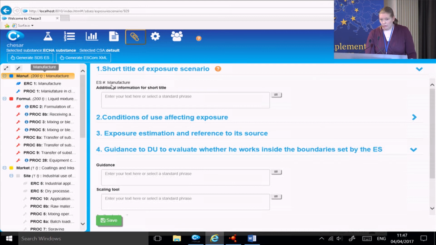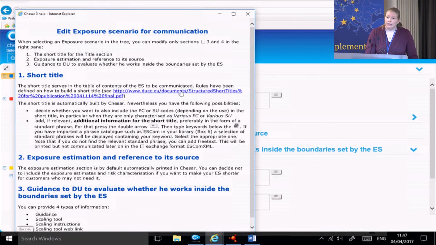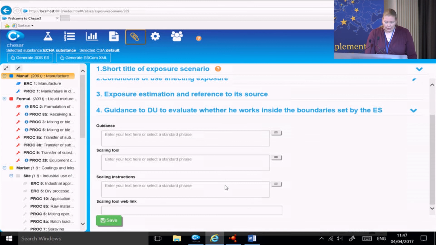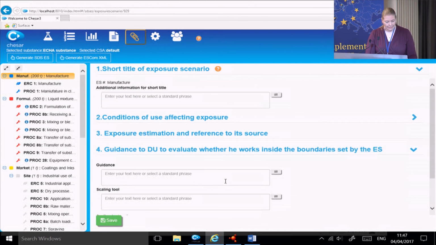There are some things you can change at exposure scenario level. So, for instance, the short title, and this incorporates the guidance that has been developed about it. You can see actually the link to the publication about that here in the help text. And also here you can enter some guidance you would like to include, some scaling tools, instructions, things like that.